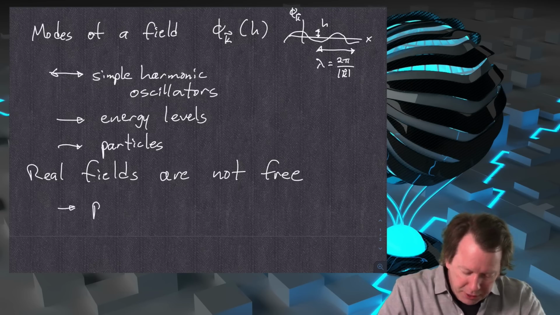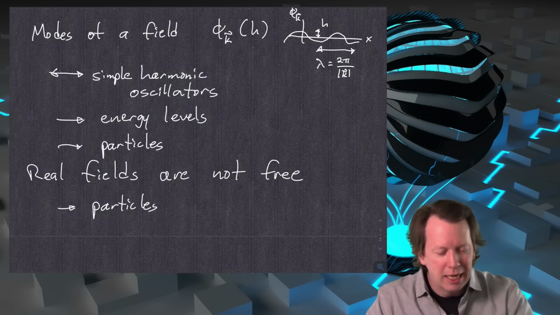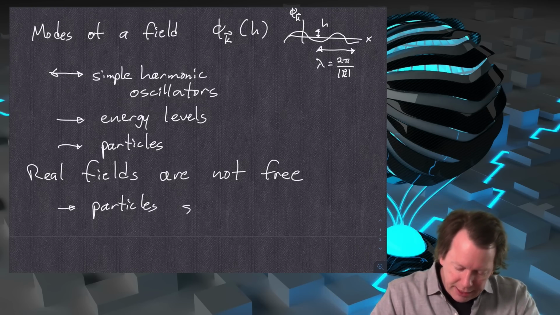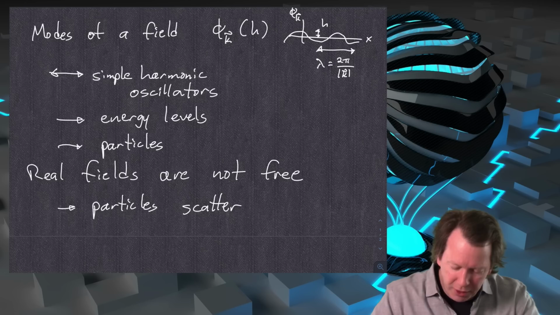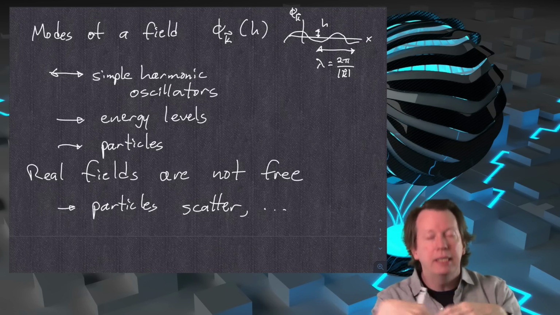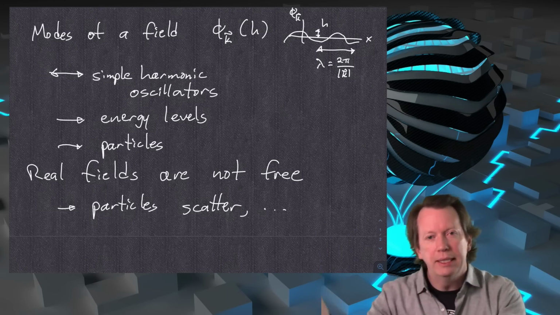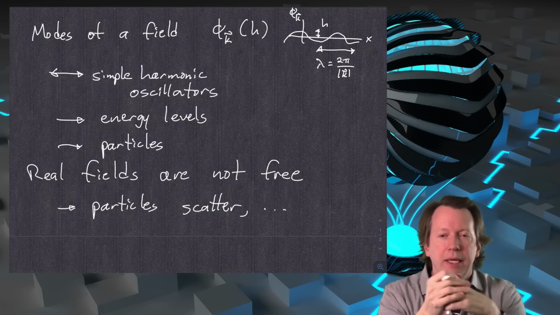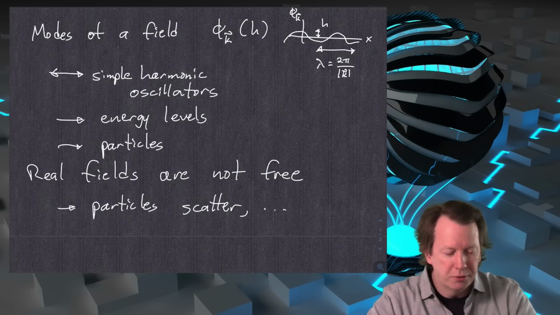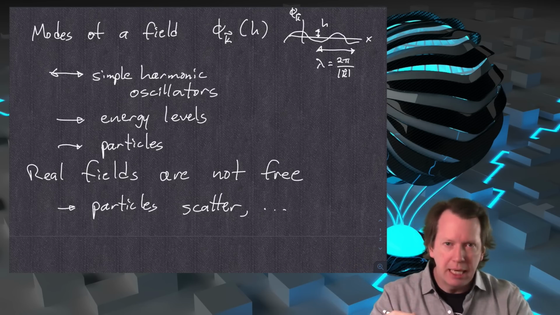So, in fact, what happens is that particles, we can still think of them as particles. This is the wonderful thing about field theory. Even when we turn on the interactions, we can still think of them as particles. They scatter. I'm not going to write all this down. They can scatter off each other. They can annihilate. They can decay, right? A neutron decays into a proton, an electron, an antineutrino. They can create other particles, annihilate, and so forth. They can recombine.